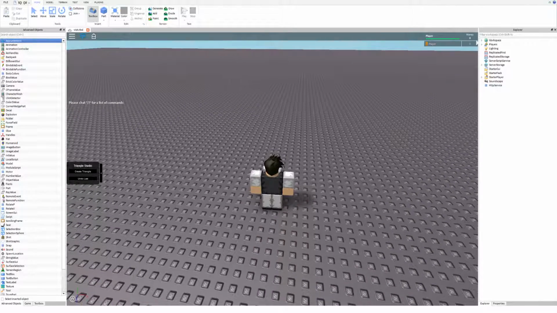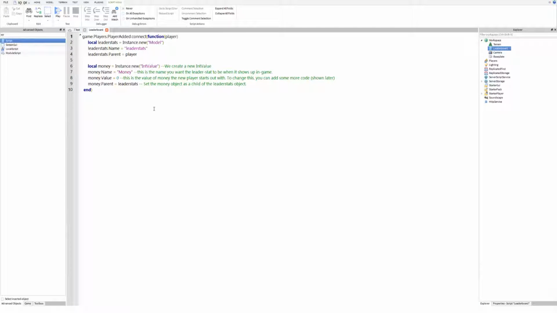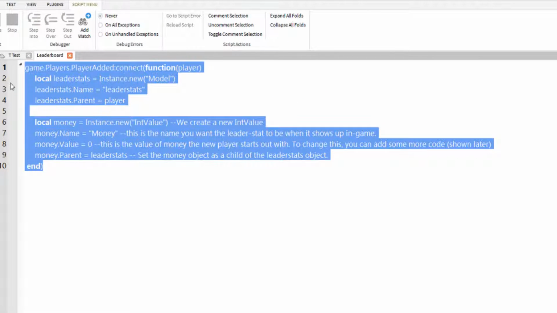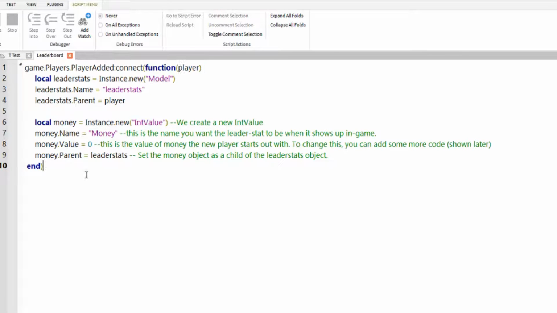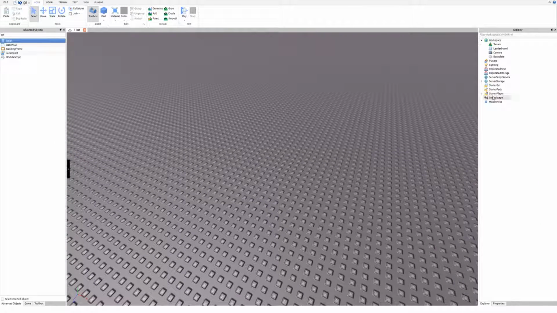I'm not sure how many you can do, but I'll try to figure that out later. And this is the script that I stole from Roblox, and Roblox has a wiki tutorial on how to do this. I'll put the link to that in the description so you can go ahead and read it. If you're confused, or maybe you didn't understand something from this video, all the code is right there in the wiki anyways.